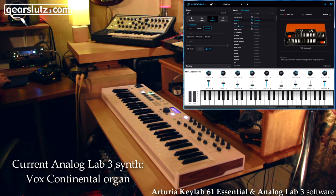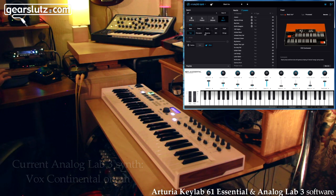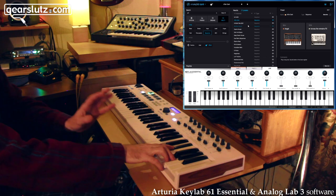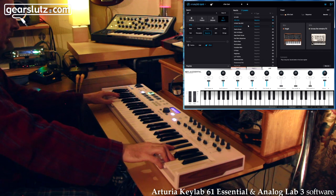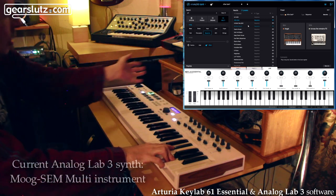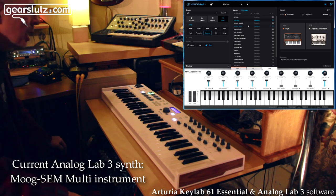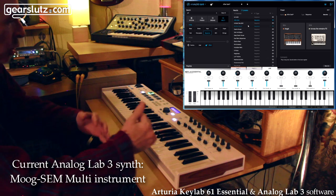The final thing I'm going to show here is the multi mode, where you can have combinations of things. Let's go to a pad and a sequence — After Dark. That's a Moog and an SEM, playing a pad sound with an arpeggio underneath, synchronized. It'll do a range of stuff from traditional sounds of the actual instruments — authentic, pretty good emulations — and some crazy stuff as well. You can have happy accidents, explore, tweak the patches, and make them your own.